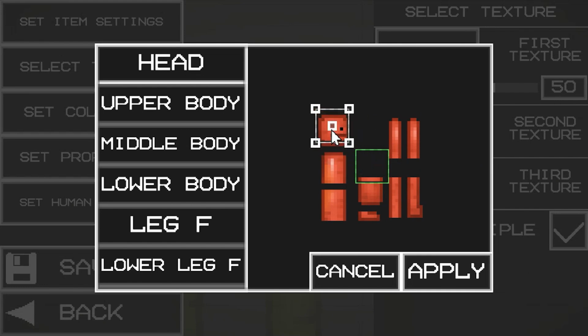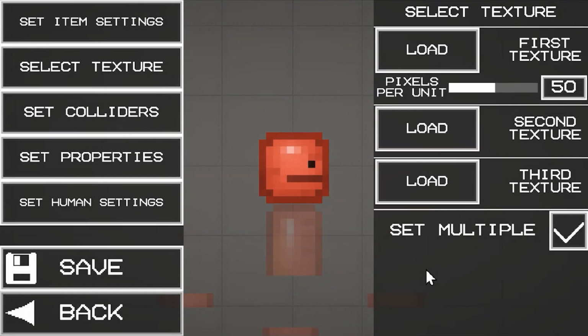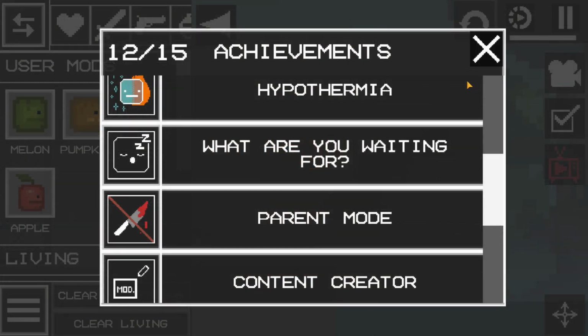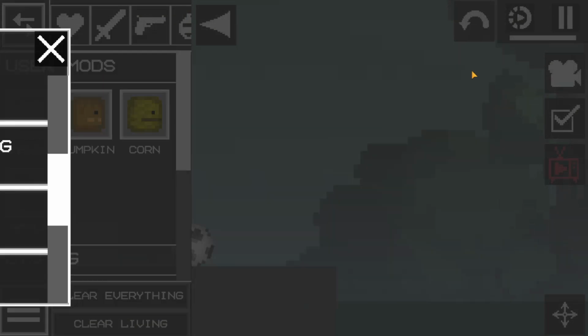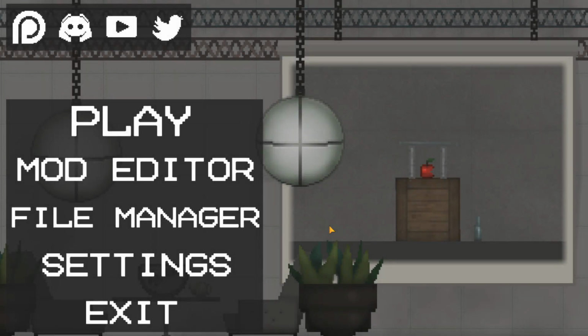It seems to me that the new mod editor will not only touch NPCs, it will touch absolutely everything. For example, weapons or maybe transport. Write your opinion in the comments. Well, to be honest, I really want to see this chain of events in future updates of Melon Playground. Well, the last thing that I think the next update will touch is, of course, a vacuum cleaner and maybe a couple of new things.